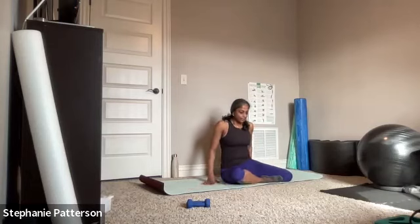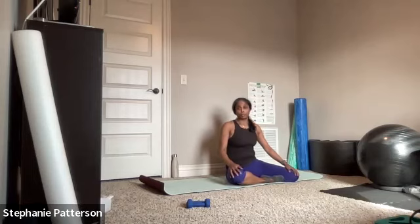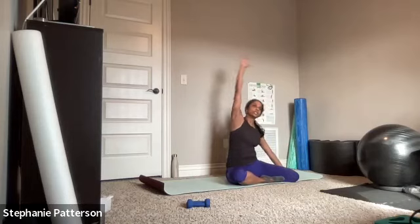We're going to sit in that zigzag position. And remember, this is also something you could modify with a pillow underneath the right bum if you need to. We're going to go towards the left side first. Right arm goes up and over. Right shoulder, left shoulder, happy. Head just tilts. It does not fall forward. It stays right over the spine.